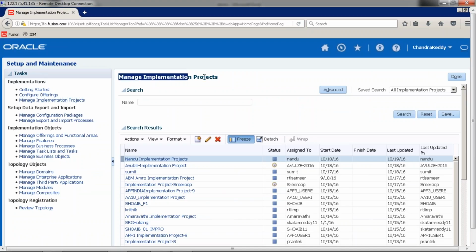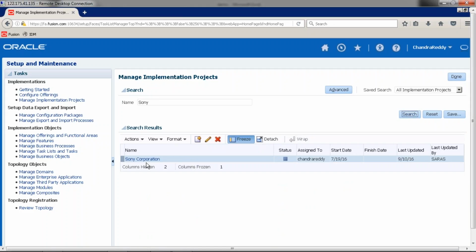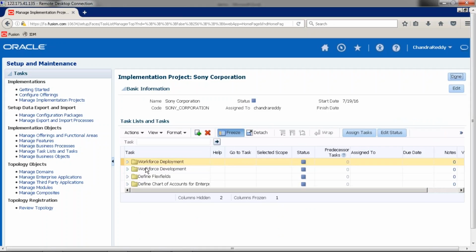Manage Implementation Project is nothing but either we can search an existing implementation project or we can create a new implementation project. If we have already created any implementation project, we can search and select.